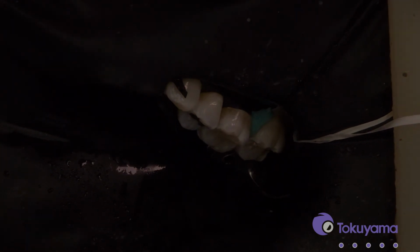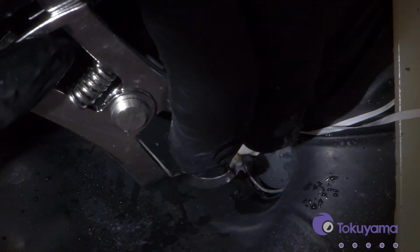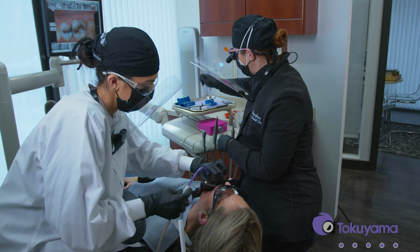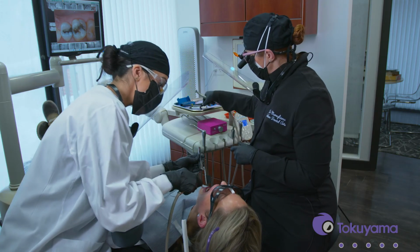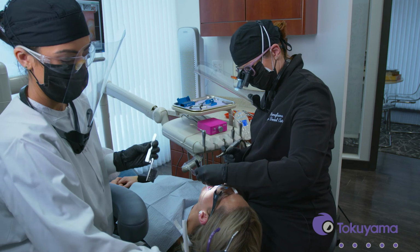Love it. Beauty and function, it's a great combination. Okay, let's remove this rubber dam. Sarah, you're gonna be so happy. And our clamp. Thank you. Good job. Beautiful. All right.